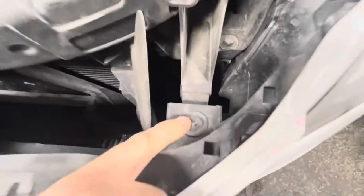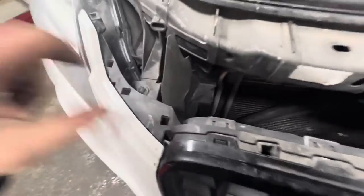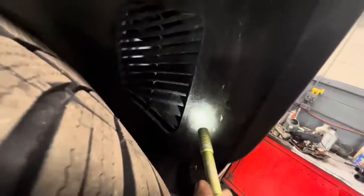But after that, what you want to do is get a T30 and release this screw here, pull this off. Pull this one off and pull this one off. Now you get up into the wheel well here and you want to pull these Torx fasteners here. This one, and then these two down here. There's one here and then one here. Just use the T25 bit to get those off there. Do that on both sides.